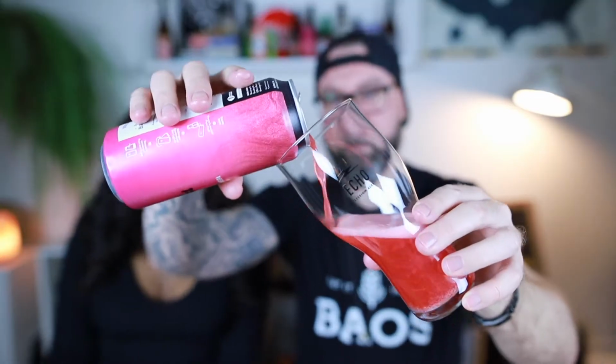So ready for the pour shot? Let's do it. This is only the second time I've had this, so I'm very, very excited. Let's go. So pretty. Look at that. I just love that you can actually see the glitter just swirling gorgeously around. Isn't that crazy?